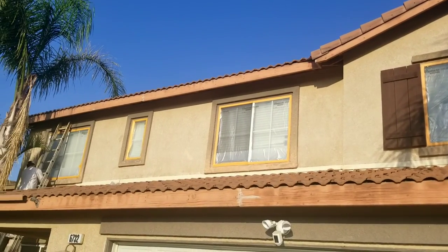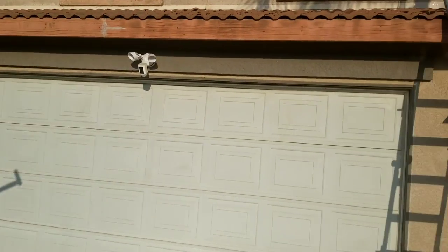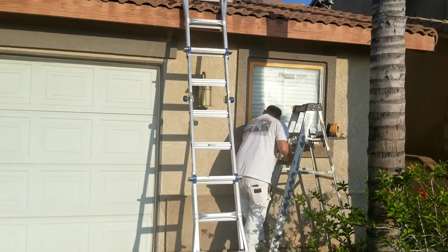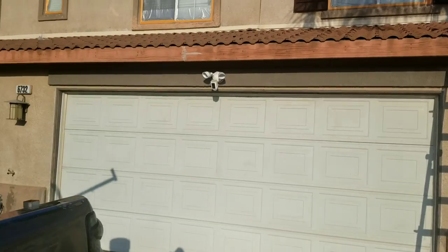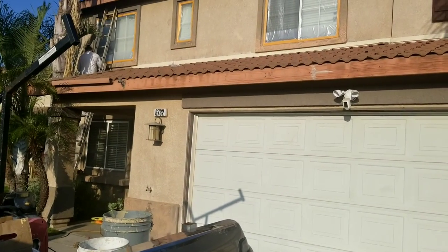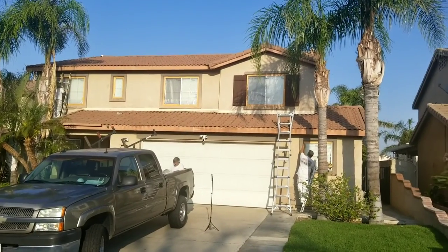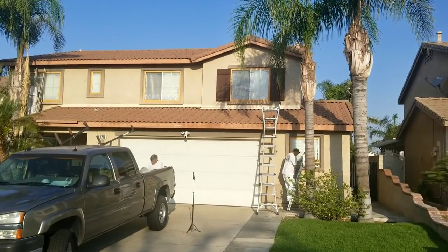Right, so this house was in pretty bad condition. It had been over 20 years since it had been painted. This is how it looked in the beginning. So let's see how it transpires into a nice looking home. Pretty bad shape, so check it out. Let's keep moving.